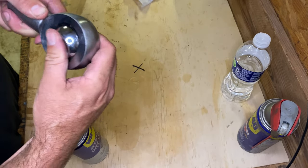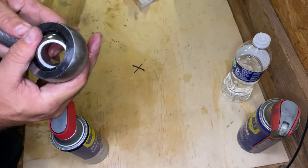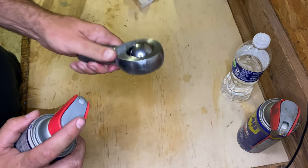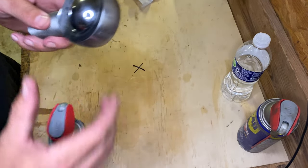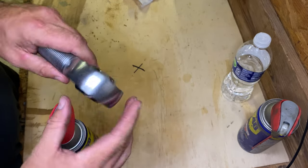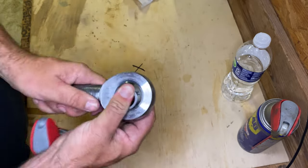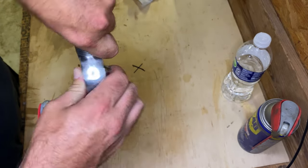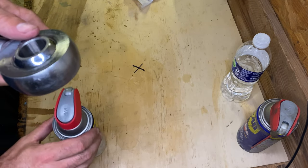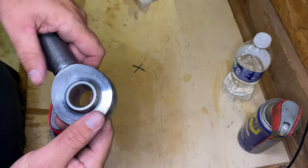All right, then you can work it side to side, and then try to take your bearing and spin it to where now you can get to the race here and here, lubricate that thing, go all the way around with it. If you can grab the bearing and rotate it to really get that PTFE paste around this race, you'll be doing good.